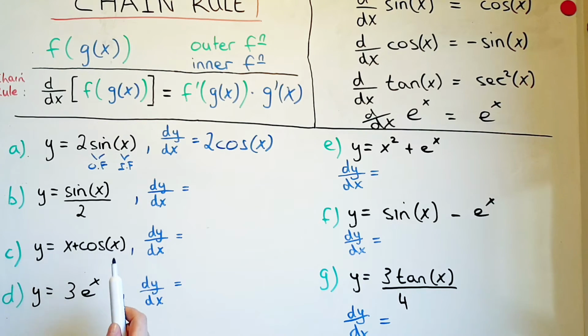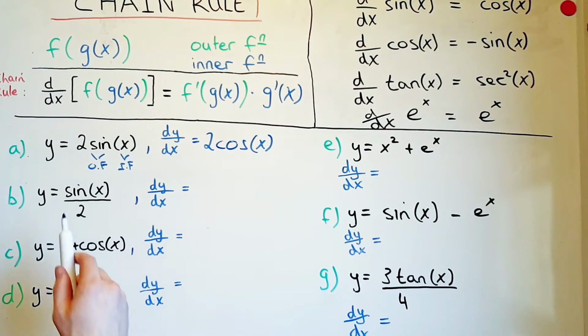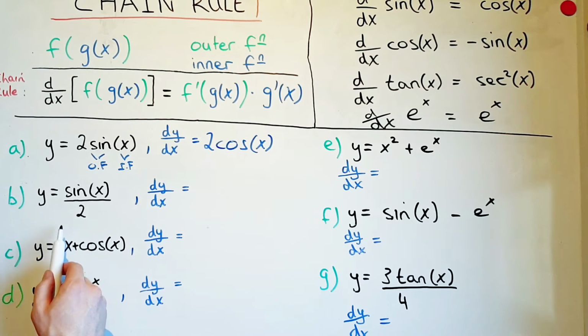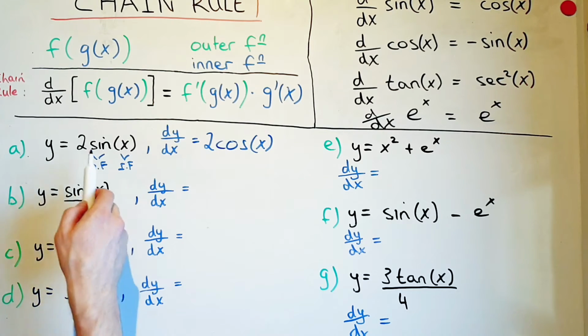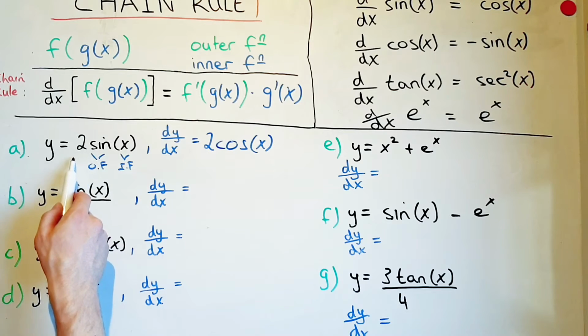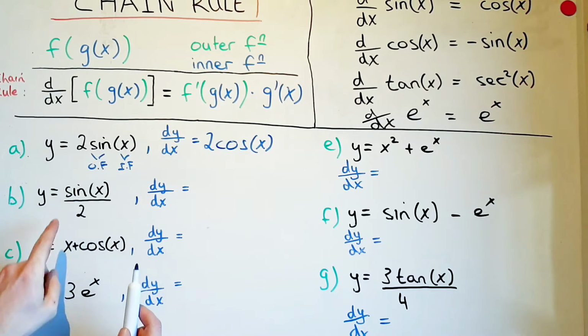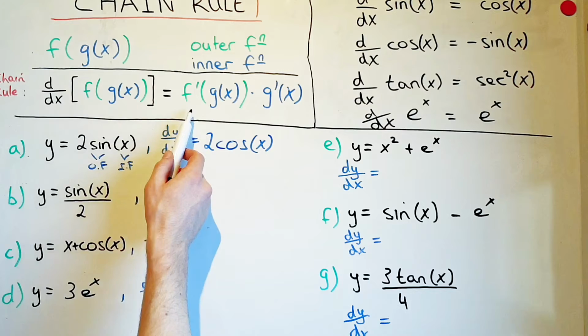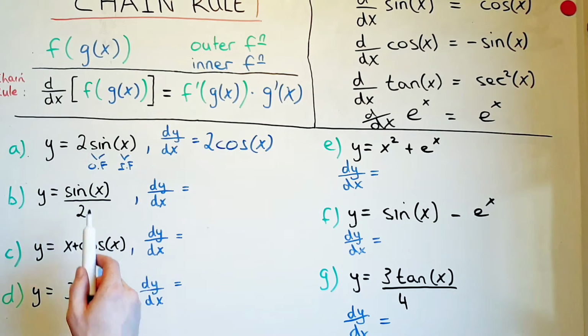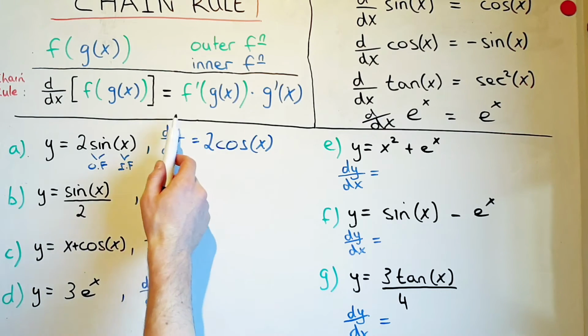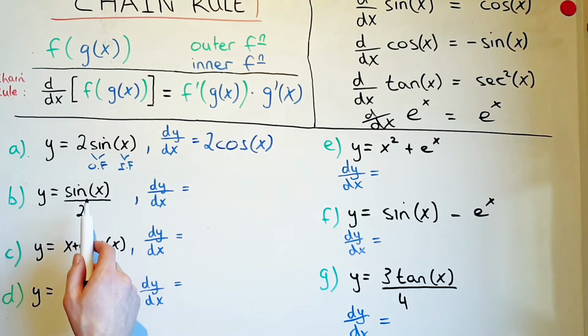Right, inner function and outer function. It might look a little bit more complicated than it needs to be, but that's essentially the same as a half multiplied by sine x. You have a coefficient and you have sine of x. So we can see our sine is our f, which is our outer function, and x is our g of x. Again, this is what's happening using the chain rule: differentiating the outer, leaving the inner, then multiplying it by the inner function differentiated.